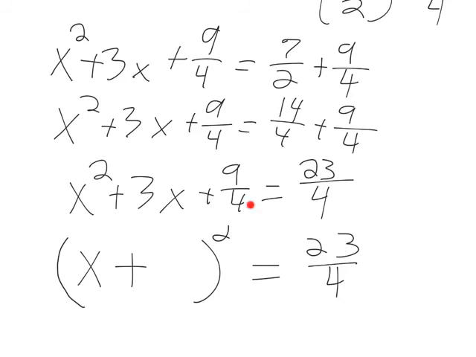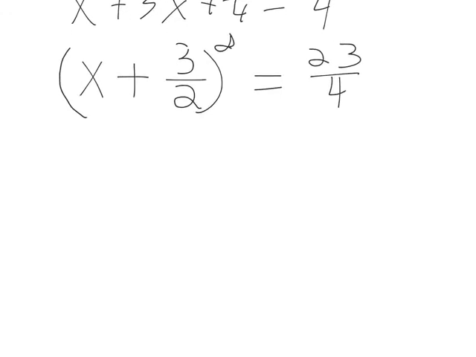When you take the square root of a fraction, you just take the square root of the top and then the square root of the bottom, okay, separately. So, square root of 9 is 3, and the square root of 4 is 2. And that's what we've got. Now we finish up by doing the square root property. I've got the square of an expression on one side and a constant on the other. We don't have to have a perfect square constant. So I take the square root of both sides.